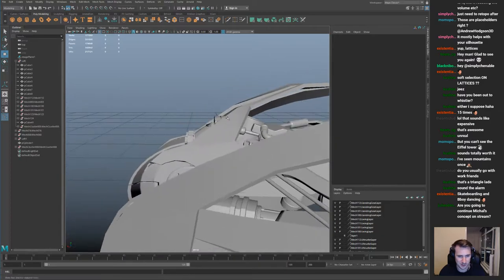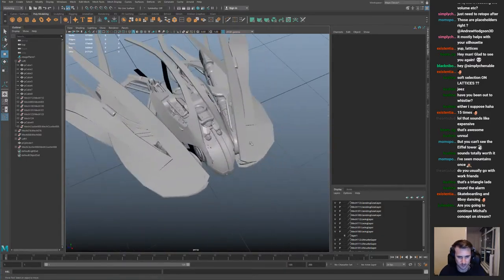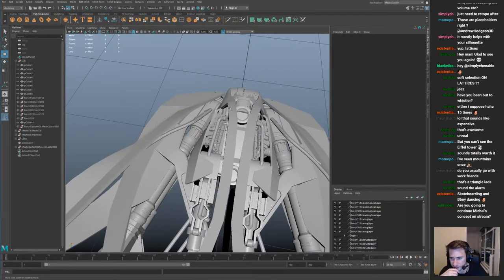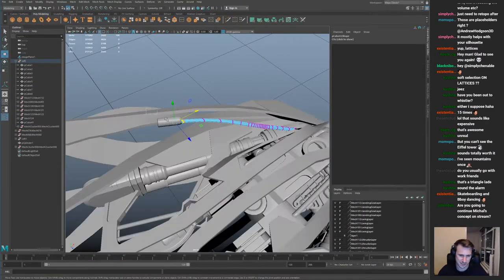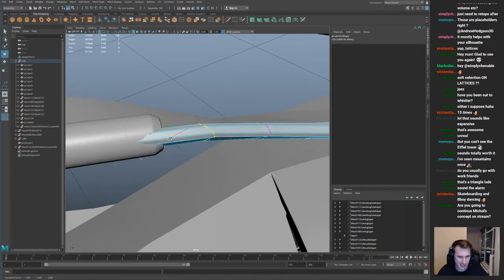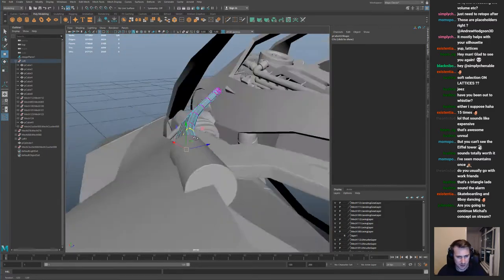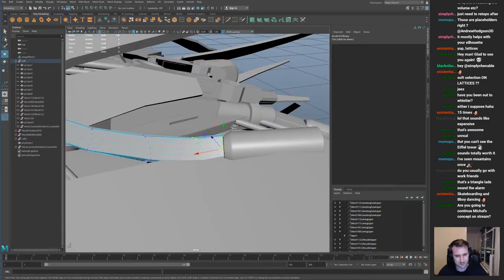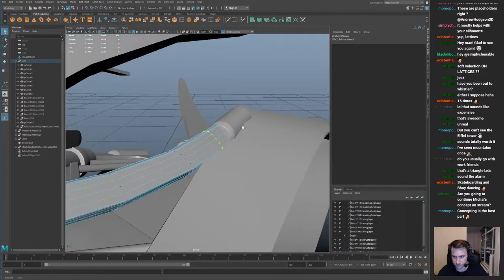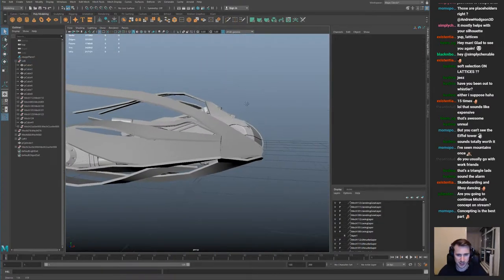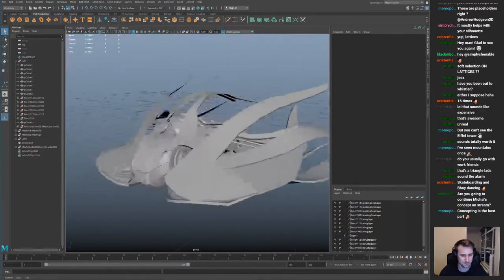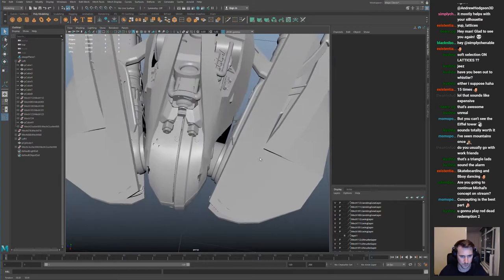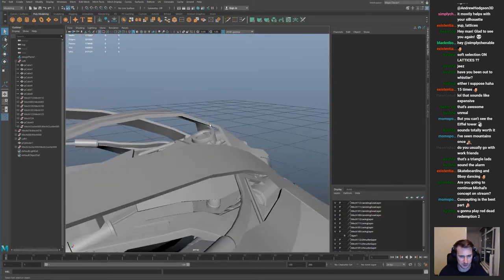It's kind of nice not having to worry about topology sometimes. Just make random shapes. Yeah, I probably will continue it. The reason I stopped was because I'd already done like 5 streams of the same thing, and I looked at it and was like, wait, I'm just doing the same panels every single stream, so I don't know if people get bored of that sort of stuff. Yeah, sometimes it's nice just to not worry about topology. Just make cool shit. I do want to practice that concept more as well.